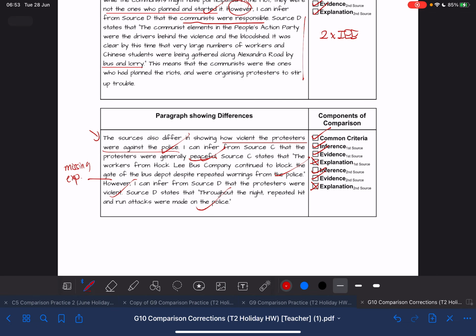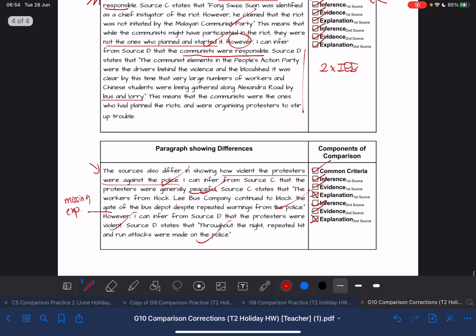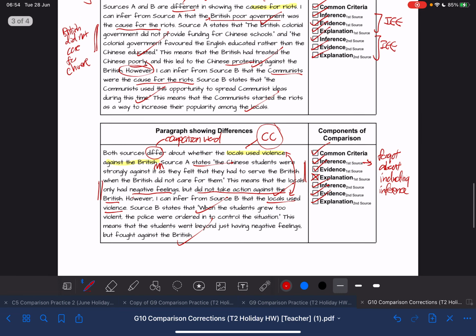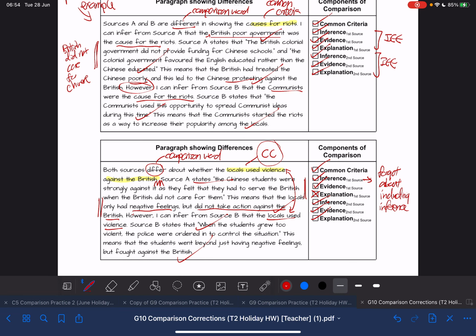Okay, now that we have completed marking these few examples of students' work, what I would like you to do is to mark your own holiday homework. Okay, mark it in a different color. If, say, you were writing it or annotating it on PDF, if you had typed it out, what I would like you to do is to highlight your own typed out text and then add comments along the side, or you can just tick along the right column to show me, in your mind, did you have the different comparison components.